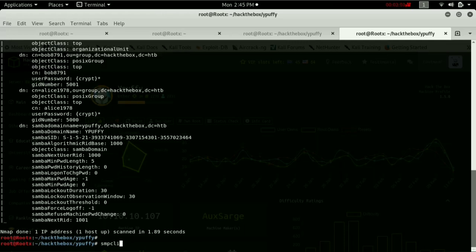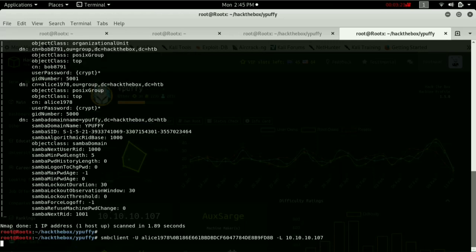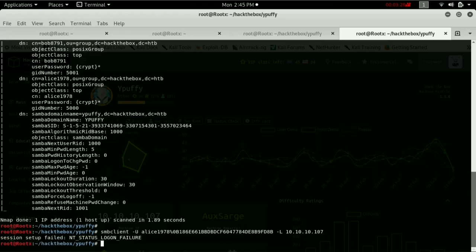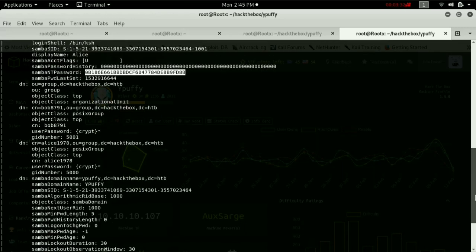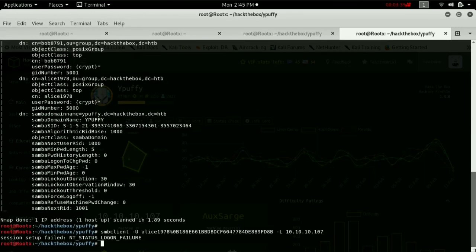Let me try with smbclient -U alice 10.10.10.107. The password is okay.